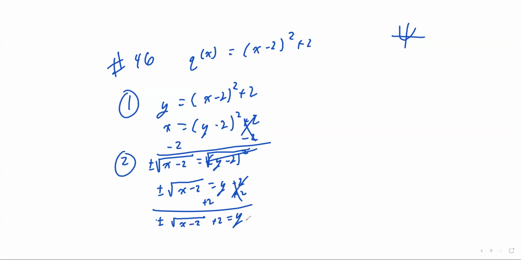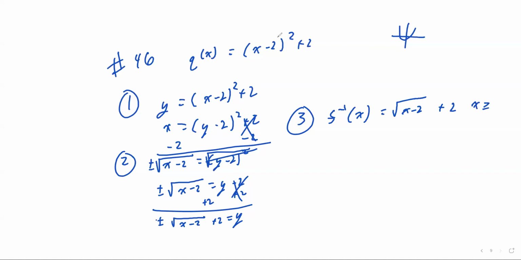So what we can do when we're trying to rewrite this is write it as f inverse of x. I can't write two functions at the same time. So I'll start with the positive version, it doesn't really matter, square root of x minus 2, plus 2. And then the domain here, since I'm doing the positive version, will be x is greater than or equal to.